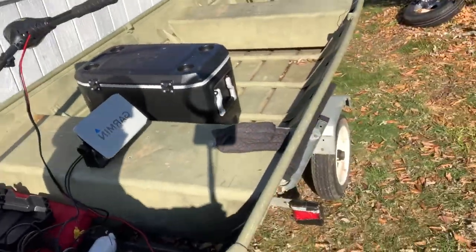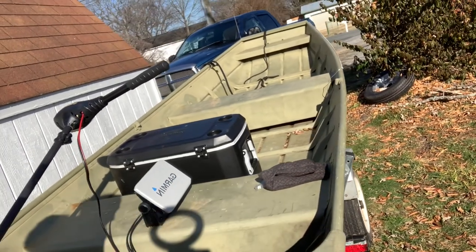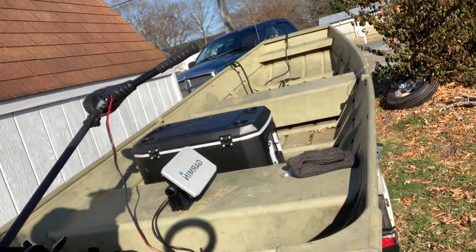And then I'm gonna spend some time casting out and seeing what it shows me on what I can see and what's going on. So that's where it's at. Hopefully you guys enjoyed the video. A couple of updates to the boat that I've done that you guys can see. Try to get a little shot there of everything so you guys can see what's going on.